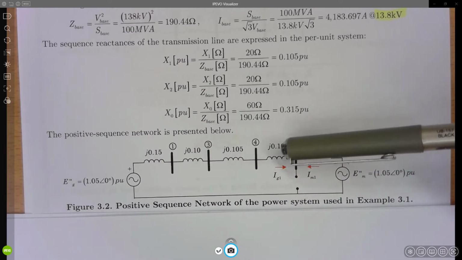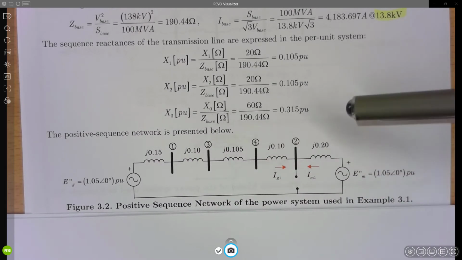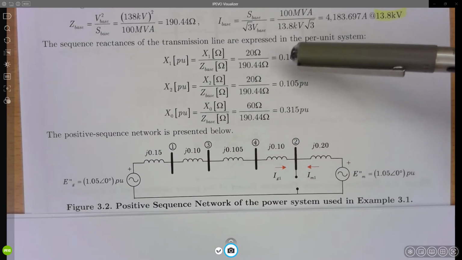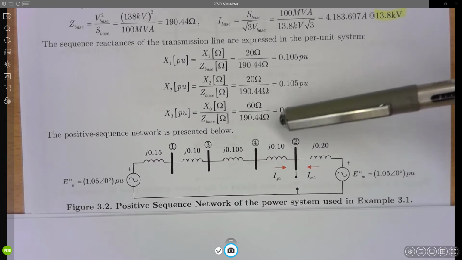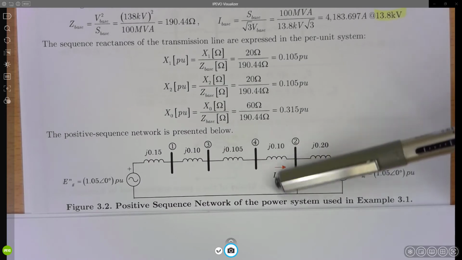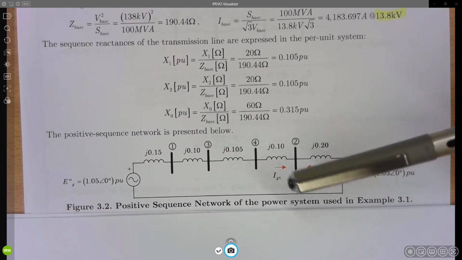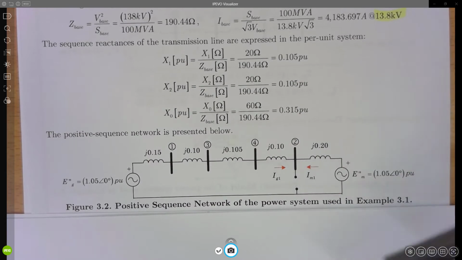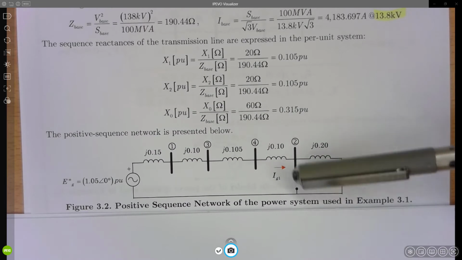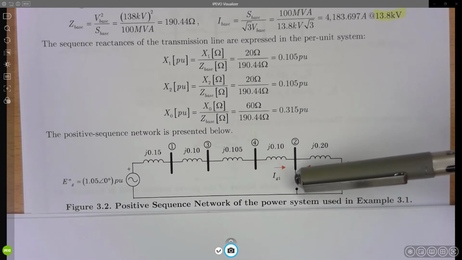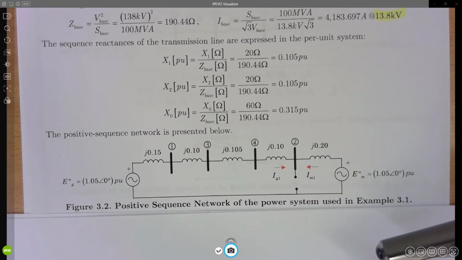Then we have two transformers, T1 and T2. And finally, we are using the reactance that we got for the positive sequence on the transmission line, okay? What is happening here is that I want to calculate the Thevenin impedance here, and I will do that later, but I would like to put the terminals over here.